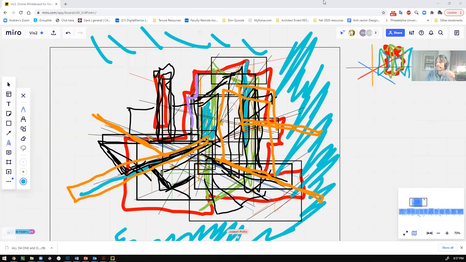I have no idea how I'm gonna get this onto the Miro. Maybe I can do a screenshot and then I can put this on the Miro. It's not as beautiful when I draw it by hand, but I will put that up there as well. Okay, and we'll take it from there.